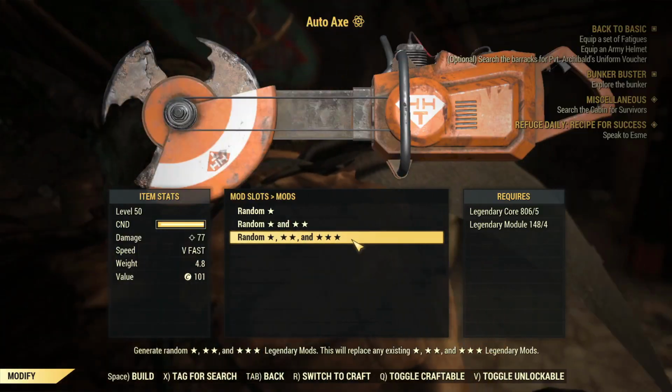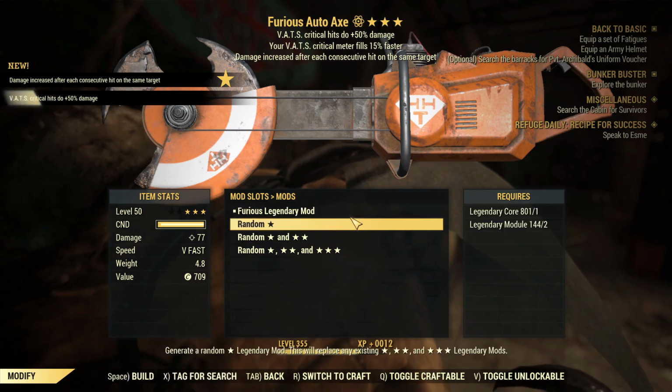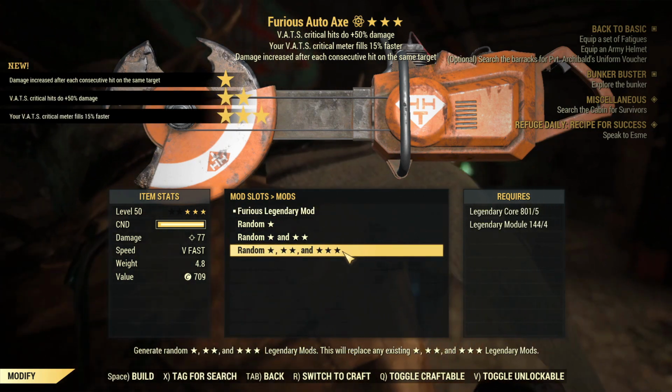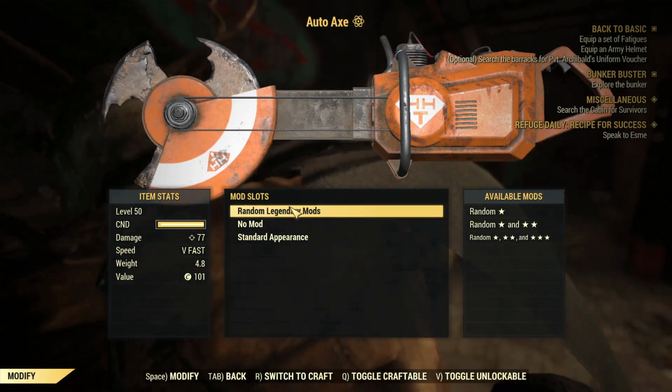Alright, we're back with some more auto axes and we'll see what we get. Furious, VATS crits, VATS, blah blah blah. Now this one's bad. The VATS crits stuff just isn't going to work. So yeah, that's pretty much Scrip.